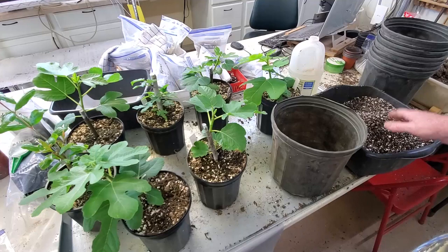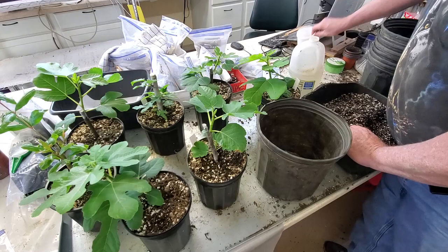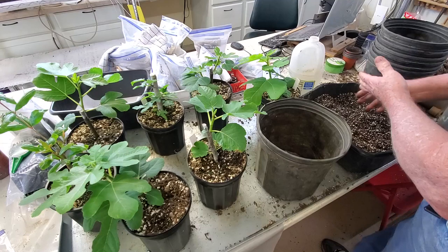I'm mixing my compost up here. It is kind of moist because it's raining today — it was really a nasty day to go out to get compost. I've got a little azomite here, I'm going to mix a little bit in with this to give it some other minerals. We'll see if it makes it do any better. Normally I haven't, I put a lot in the garden, but why not put some in with the figs?